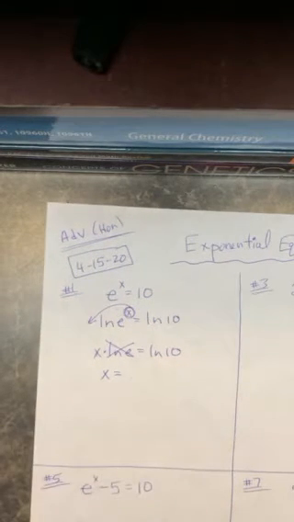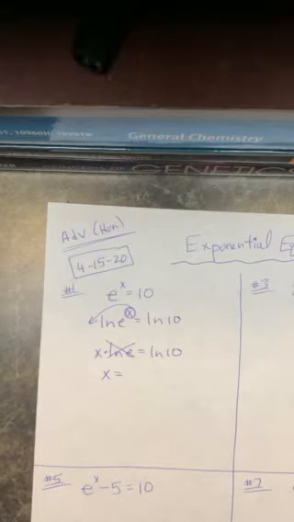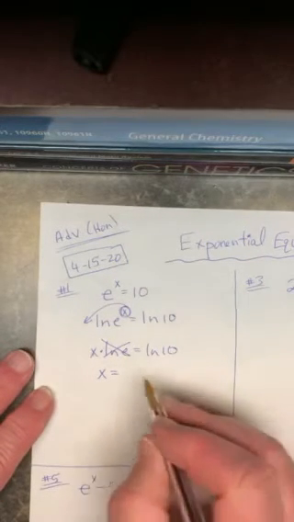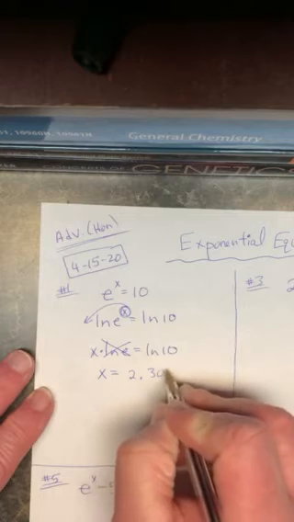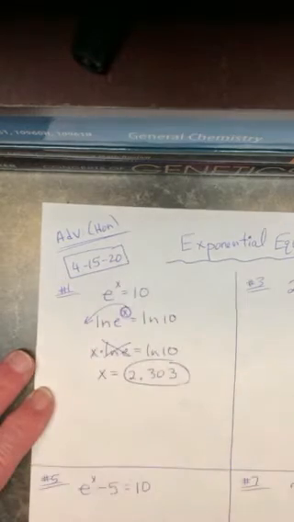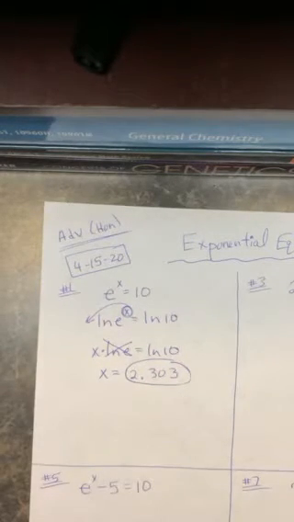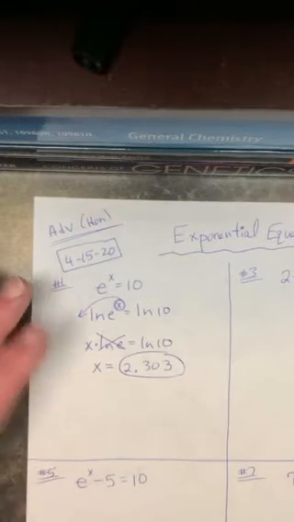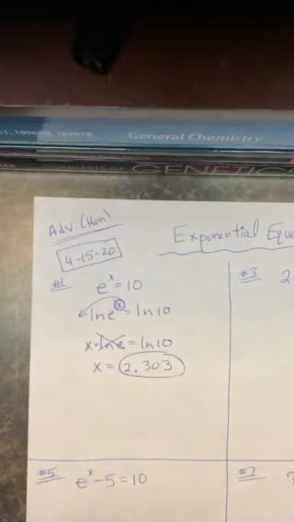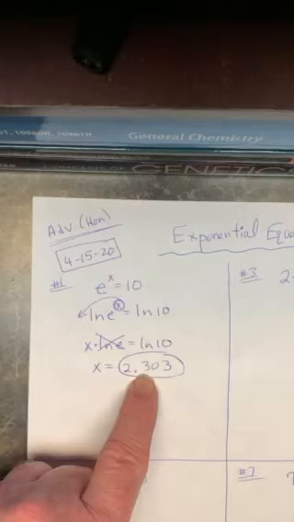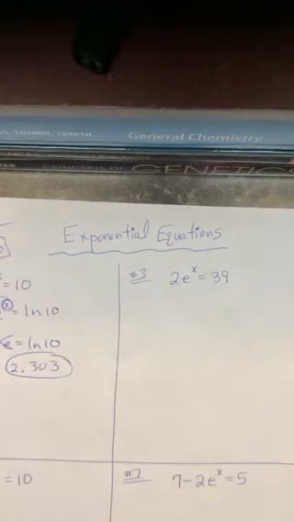So guys, pull out your calculator, type in ln 10, hit enter, and to the nearest 3 decimal places, we're going to end up getting 2.303. Remember I predicted that the answer was a little bit bigger than 2 point something? It is indeed 2.303. And when we do our application problems at the end of the chapter on growth and decay and even some compound interest banking questions, they always traditionally, when solving exponential equations, round to the nearest 3 places. Okay? All right, let's scoot through this pretty quickly now.